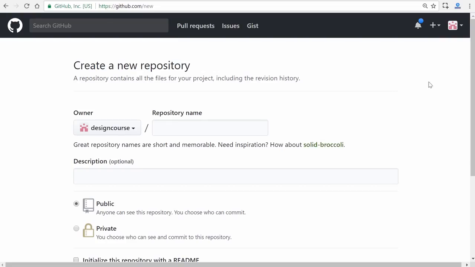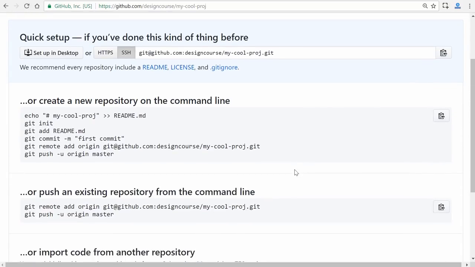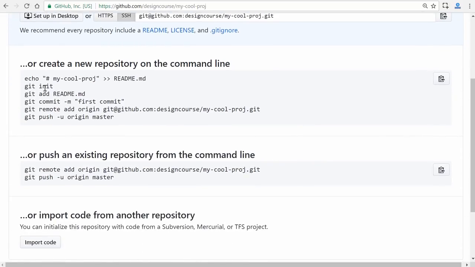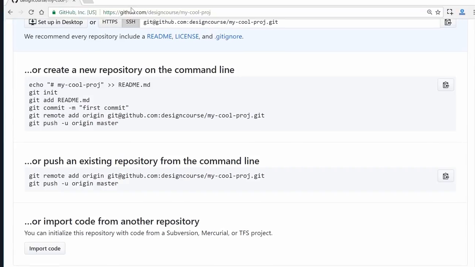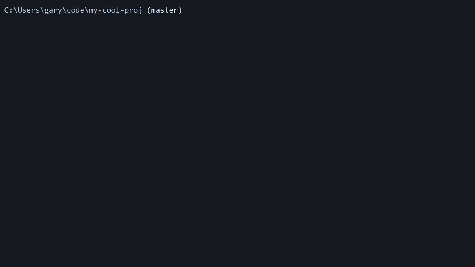All right, so after it's installed, go ahead and log into your GitHub account, create a new repository, and we'll just name this one My Cool Proj, no description, public, and create repository. Now the next step, we'll follow this stuff right here in the project folder, and that's to turn it into a Git repository.